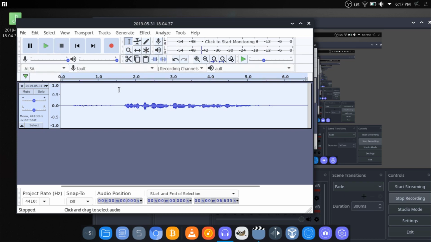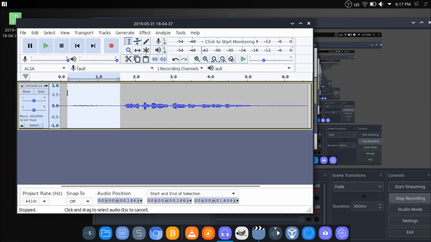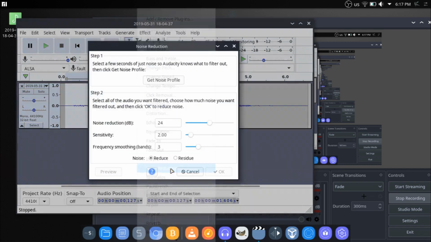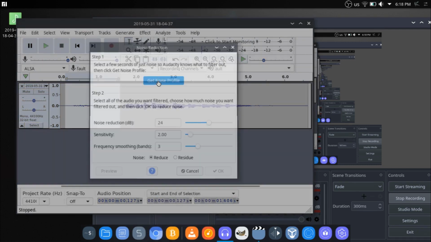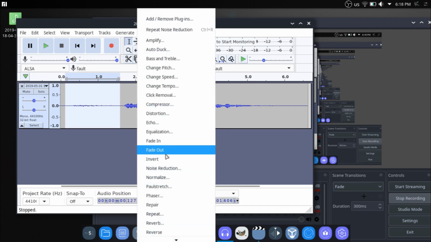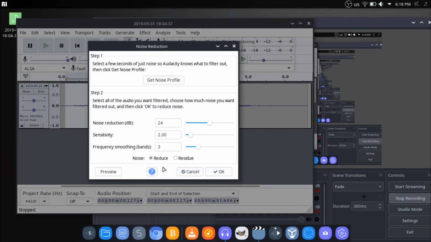So what you want to do is just select like 2 seconds or so of the initial noise. And I also like to leave a little bit once I'm done as well. So select a little bit of that, go to Effect, and then Noise Reduction, and then click Get Noise Profile. So it's automatically going to get that for you.